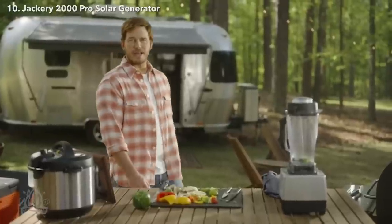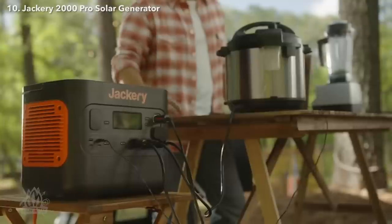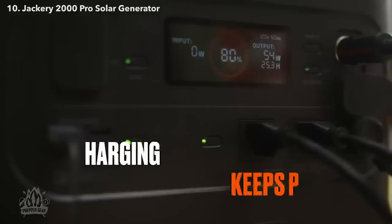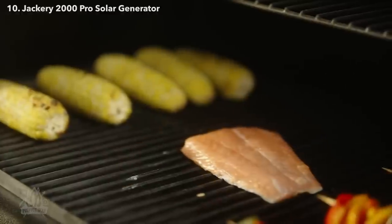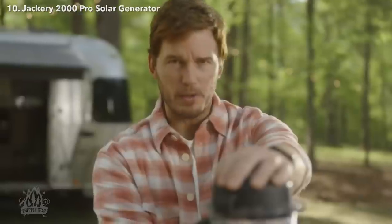A can of beans counts as dinner when you're camping, but you can also make jambalaya with grilled fish and a ginger lime puree. It's nice to have choices. And when it's plugged into the solar panels, the Jackery provides enough electricity for a pressure cooker and enough power to grill this fish, which I caught in yonder creek with the real pole and everything. Now I set my blender to puree until we say bon appetit and other French cooking words.